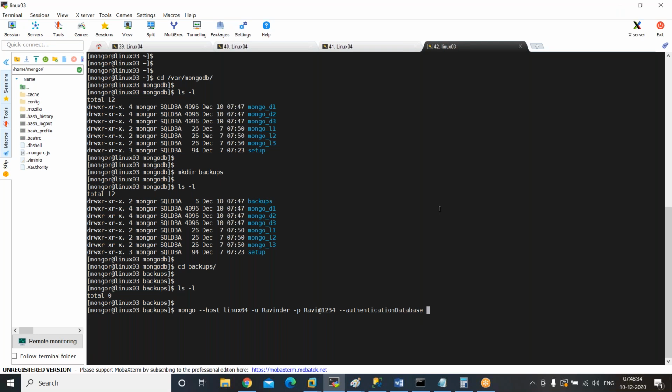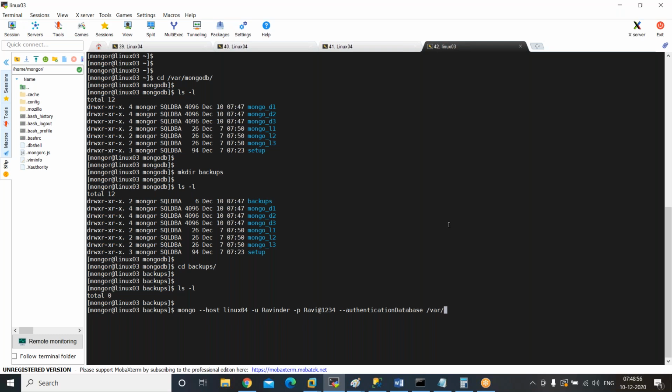See, if it is SQL Server or anything, you have to push the backup from the local server. This is something very good actually. Wherever you want to take the backup, you can take it. If I'm not giving any database name, it will dump everything.